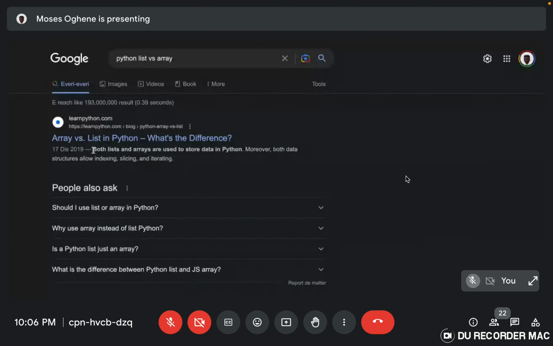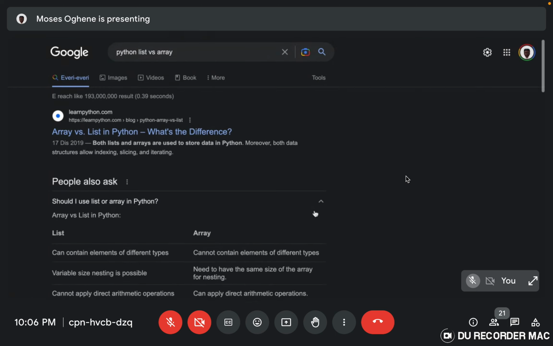So you can see that both lists and arrays are used to store data in Python. Moreover, both data structures allow indexing, slicing, and iterating, which are the core of an array. So there are two different data structures. Should I use list or array in Python?